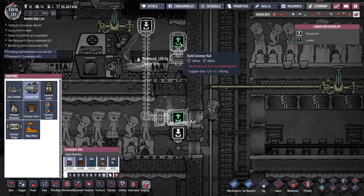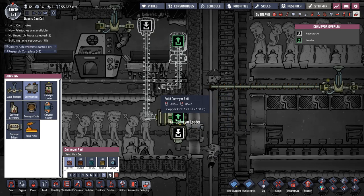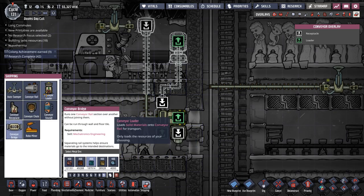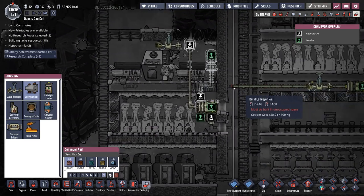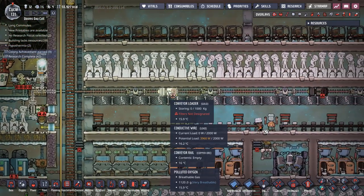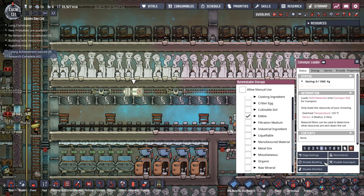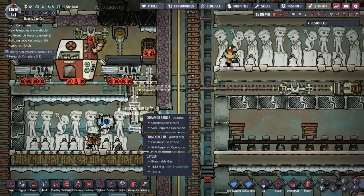And conveyor rail. We're then going to use a bridge to go over that. And then drop that in there. And this is my food. The duplicates have been lazy and left on the floor after eating. Which actually goes in right there. So any edibles can go into these guys, and they'll just ship them straight back into our kitchen.